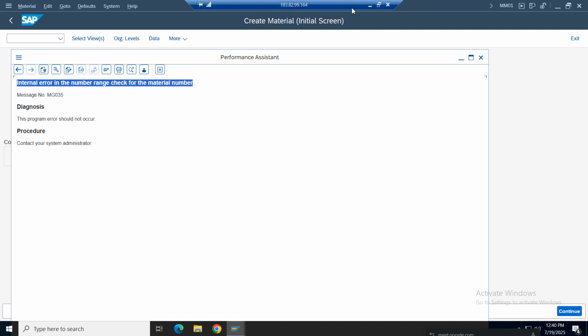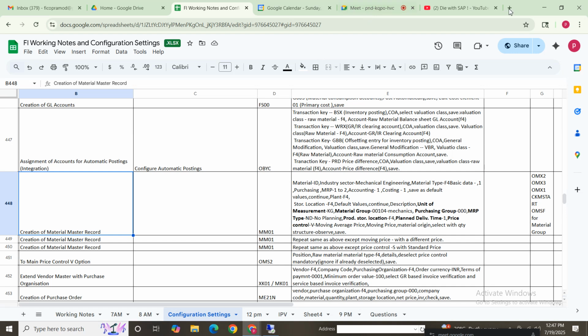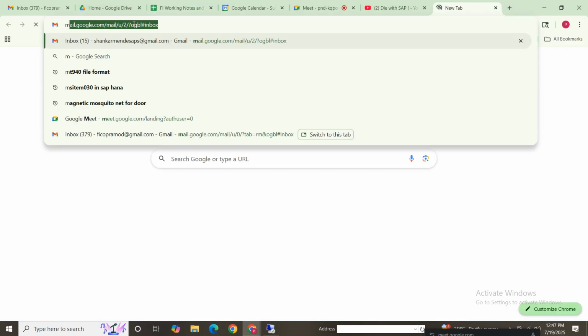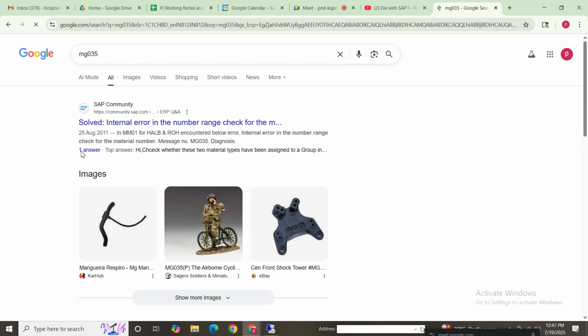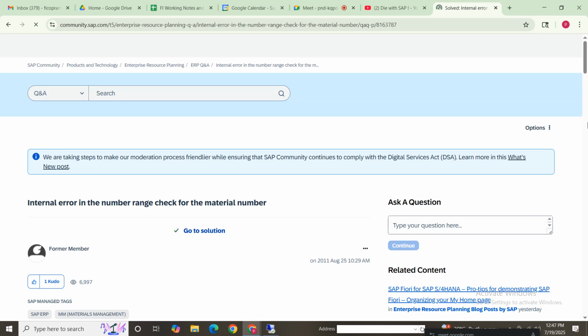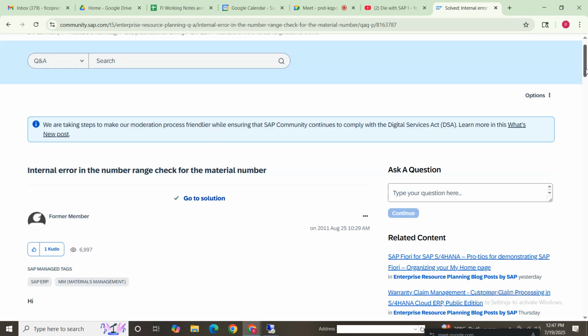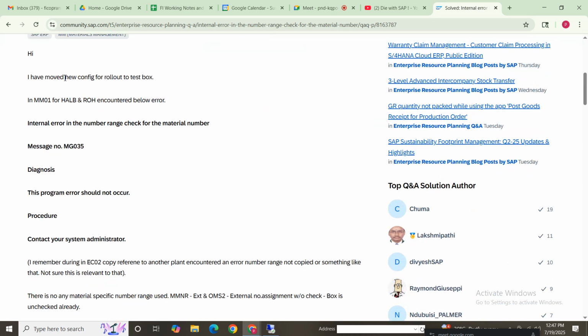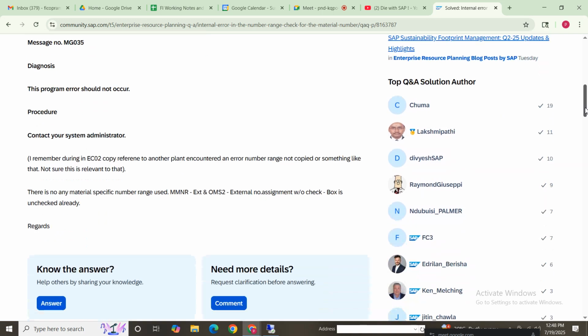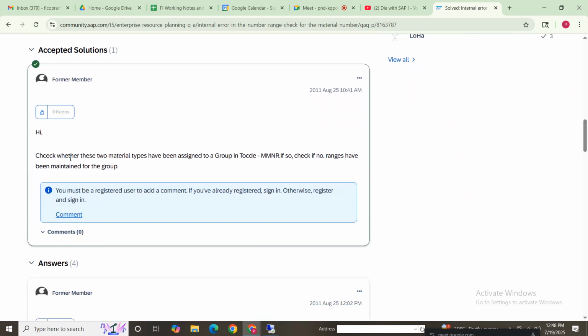This is something where they will define all the number ranges for the materials. The team will define it. The message says: check whether these two material types have been assigned to a group in T code MMNR.